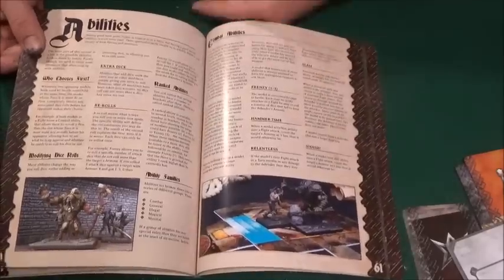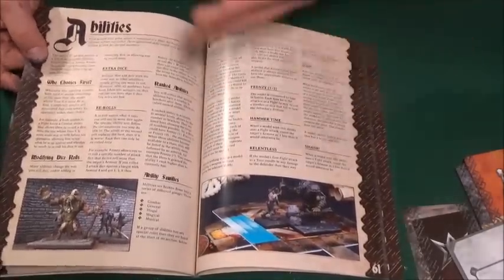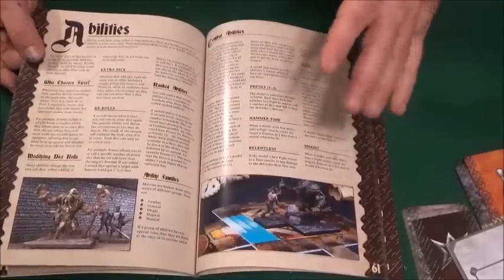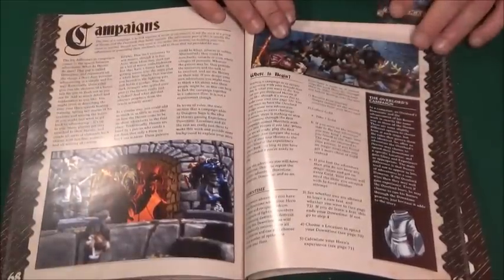But it doesn't just stop there. It also shows you abilities that you can give and level up, and everything that you need to know with these abilities as well. Then the game gets to the campaign section, where you can build your own campaign.